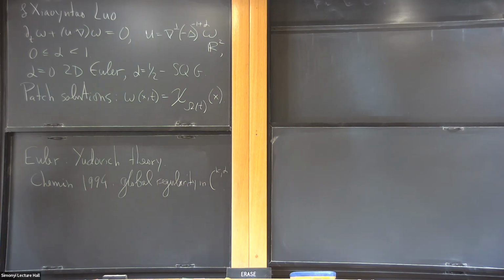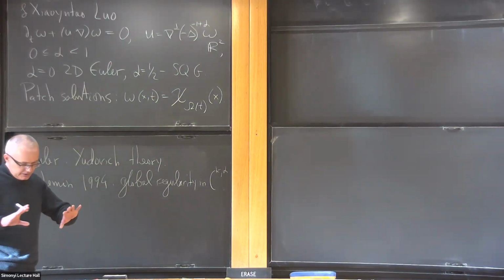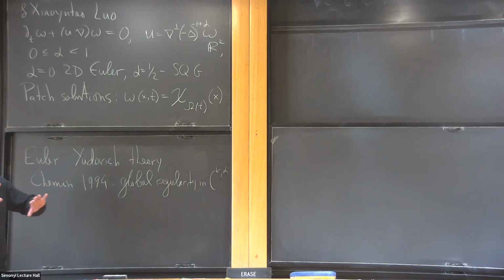Yeah, so the patch does not need to be topologically trivial. It could have holes inside, right? It could be several patches. Yes. But I think for the Euler case, the fact that they don't collide follows from Yudovich theory, because trajectories cannot cross. There's a log-Lipschitz bound on velocity. But it's not obvious from Yudovich theory that you can't have cusps or corners. And I think that's what the numerical simulation suggests. And so global regularity for Euler patches has been established back then.